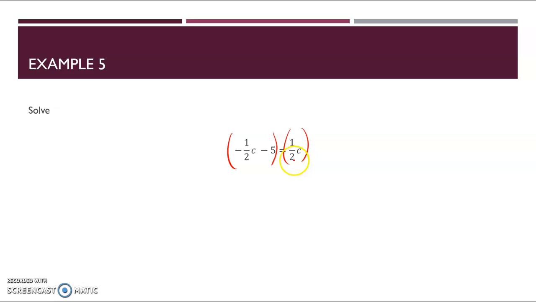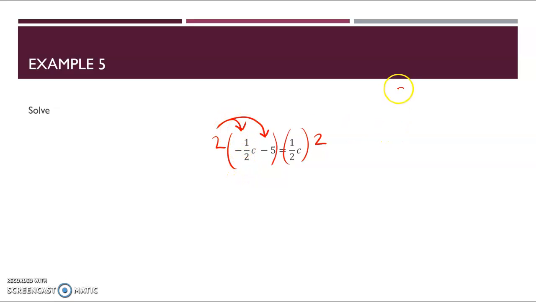In our case, the denominator is the same for all of our fractions. But if we had halves and fifths, then our least common denominator would be tenths, and we'd multiply everything by 10. In this case, we have halves, so we're going to multiply everything by 2. And I'm going to distribute where I need to. I'm not just going to multiply the 2 with the fractions. I've got to multiply it with everything in the equation to keep it equal.